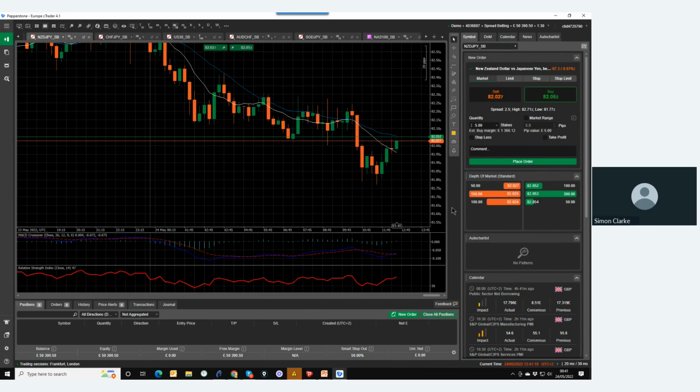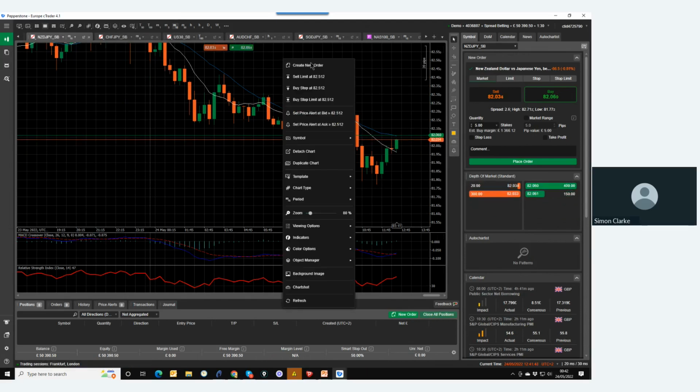It's a very intuitive platform. So once you're confident in working your way through it, you tend to find that most things are where you expect them to be, and the functions that you want are generally doable. You start to look in the menus across the top here, do a right click on the chart, or a right click on the window, and you'll get your menu here, which will give you a lot of options, which in most cases will actually lead you to the answers that you're looking for.